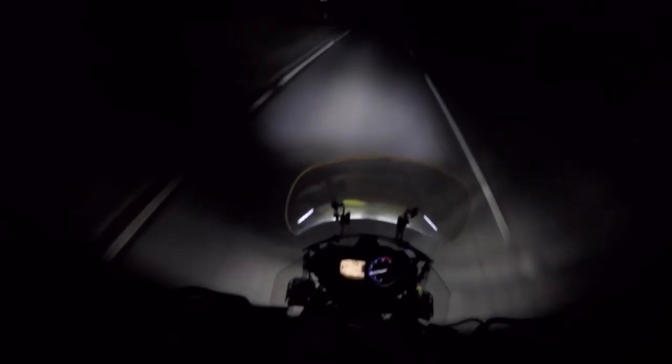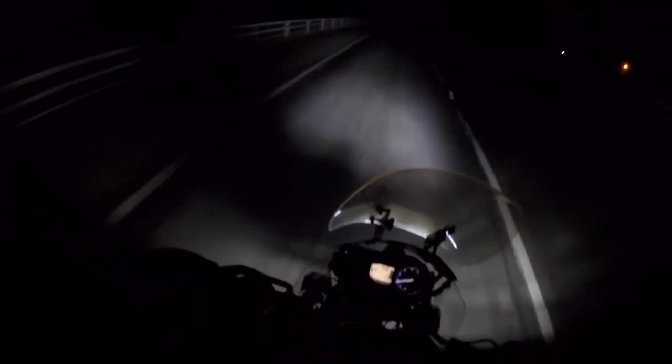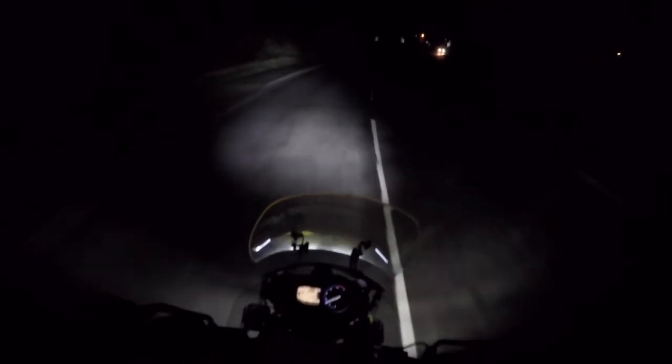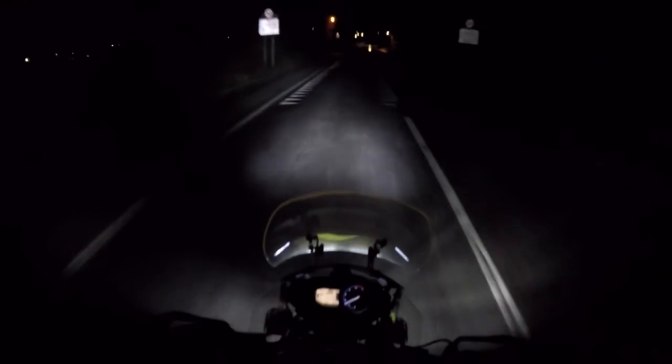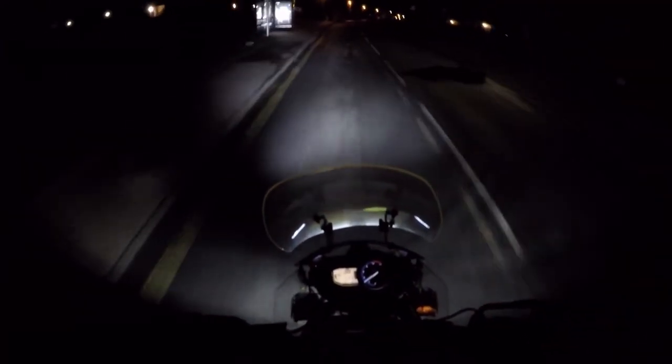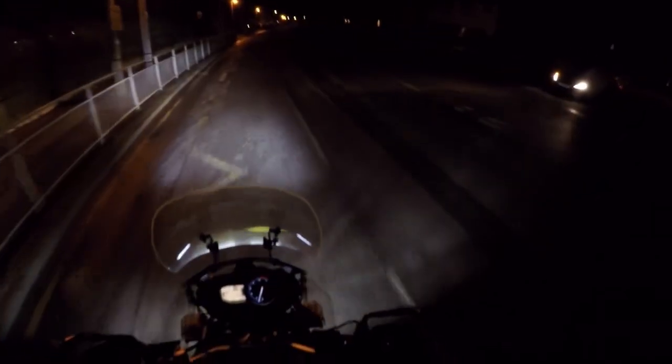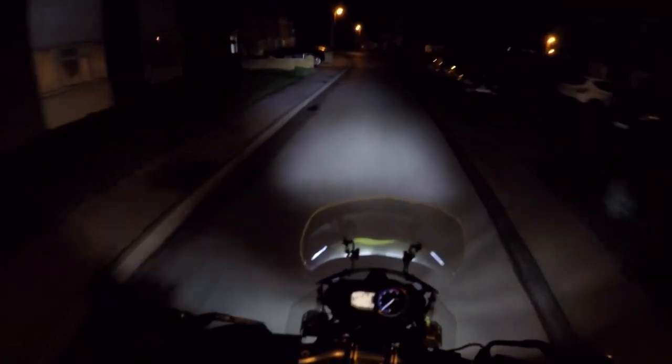It's got a nice little grunt to it — and that's only hitting 6,000 revs. Nice and moveable. High beam. I'm happy to say these are okay. It might be worth putting me to my local motorbike shop and asking them to put it on the old viewfinder thing for the lights, and see where the actual pattern comes from, and whether these ones are better than some. I'm confident enough to say that if I was going towards a police officer now, they wouldn't pull me over to say they were too bright. And it's not that blue-white either — look how clear that is. That is lovely. I'm impressed with that.